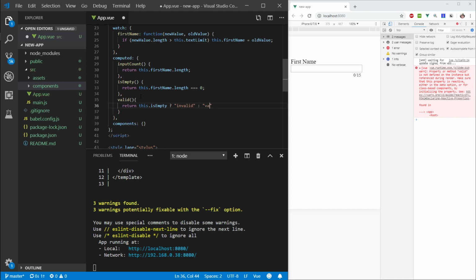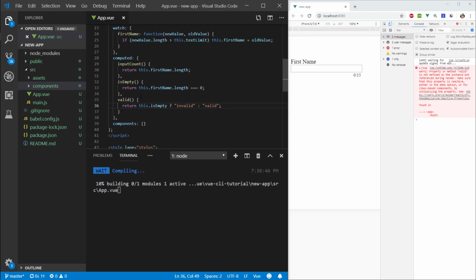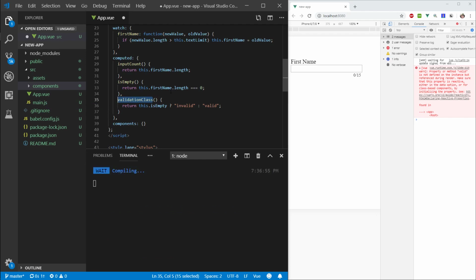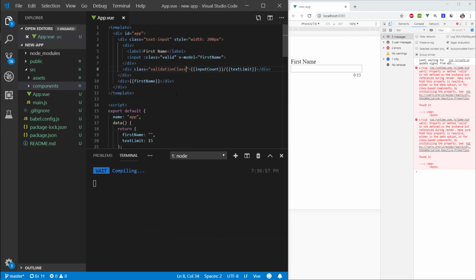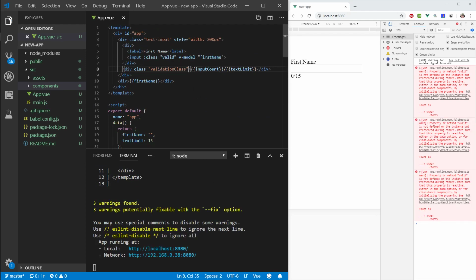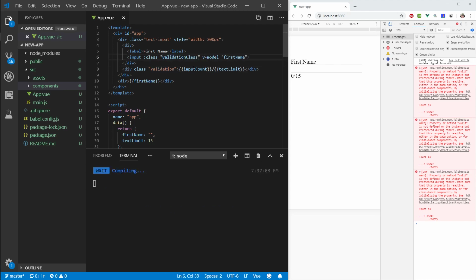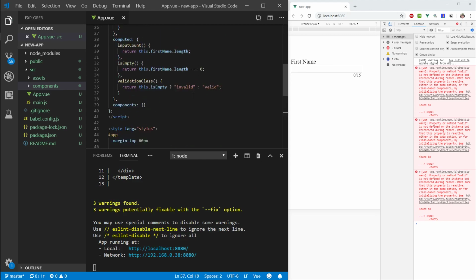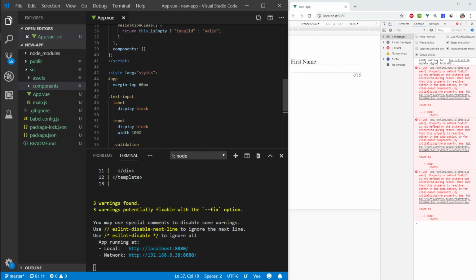Otherwise, we want to say that it's valid. Okay, and let's actually call it validation class. And whoa, actually I wanted to put it here, validation class. There we go. All right, and let's make our invalid and valid classes.